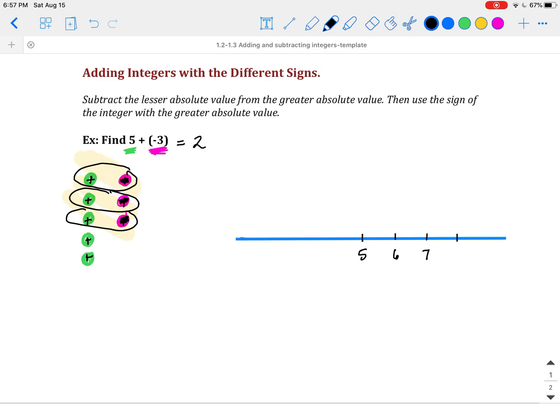So I'm going to do 5, 6, 7, 8, 9. I'm going to go down the other way. 4, 3, 2, 1. I'm sorry that my number line is not scaled evenly, but a professional number line already would have been, so just disregard that. We're starting at positive 5 right here. And now we have to determine if we're moving left or right.